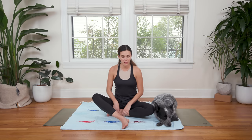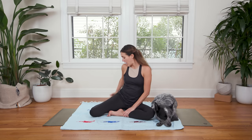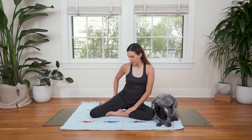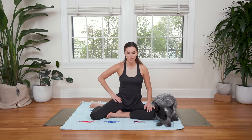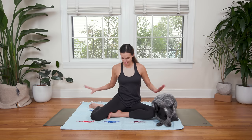We're gonna come into a shape where you draw your left heel in towards your body. Then shift your weight so that you can take your right heel behind you and towards your right glute. If the hips are tight, which they likely are, we might have a little trouble dropping this hip down in socket — but in time we will get there. You can always take your blanket and put it right underneath this glute to support you. Find this shape — it should feel pretty snug in that right hip.